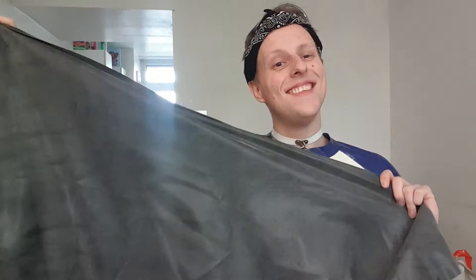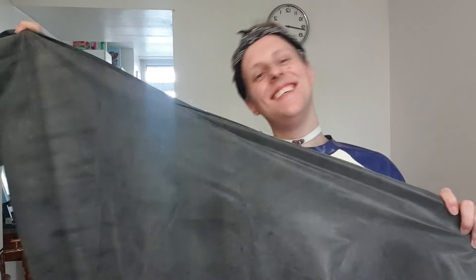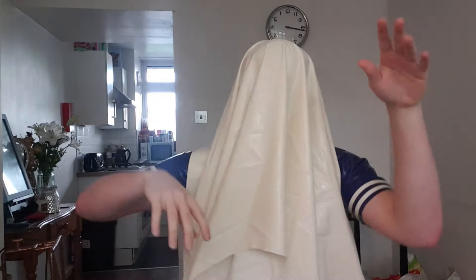Firstly, you need to get your tools ready. You need latex. Sheet latex comes by the meter in various styles, colours, and thickness. I recommend using 0.4mm or 0.5mm for regular clothing, and for heavier duty garments like strap work, thicker is a better bet. It comes from a variety of places, but in the UK I would recommend Radical Rubber, Supertex, or Yumi Gumi Latex if you want some more adventurous designs.